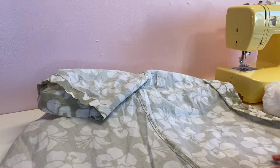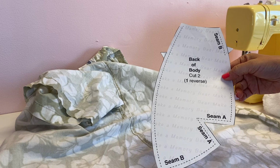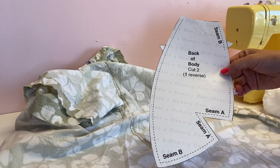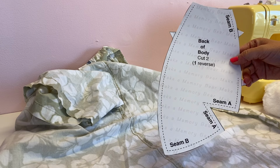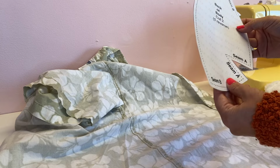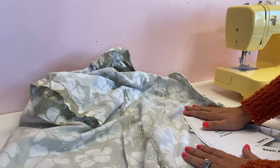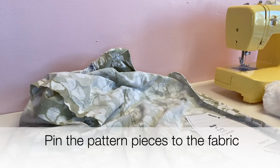You'll notice on every pattern piece it says something like cut 2, 1 reverse, or cut 4, 2 reverse. Essentially, if you have a fabric that is the same pattern on the inside and the outside, this step doesn't really apply to you. Just cut out the number that it says total, like cut 2. But if you have a fabric like I do that has a clear front side and wrong side, this means you're going to be cutting out one this direction, you flip it over the reverse direction, and you cut out another one. But what I'm suggesting is that you fold your fabrics together like this with the right sides together, and then all you have to do is set it down and cut it out once, and automatically by doing that, you will have one forward and one reverse. So it just saves you a little bit of flipping and reversing the pattern.